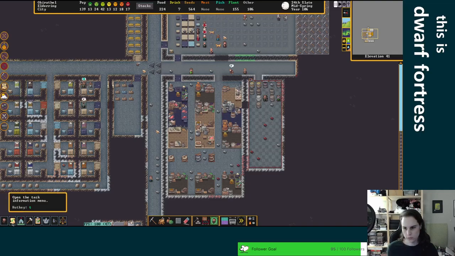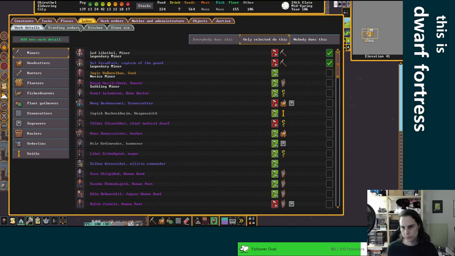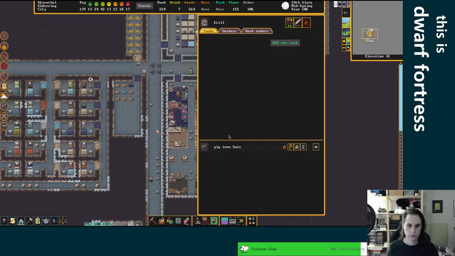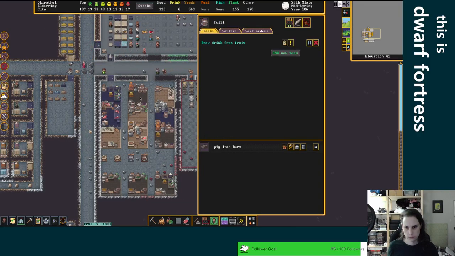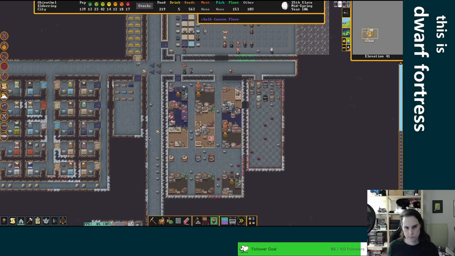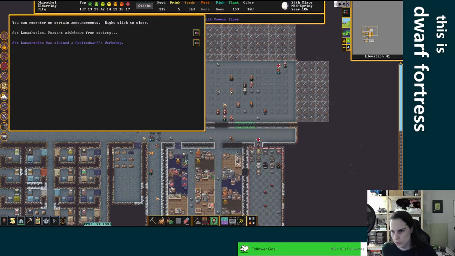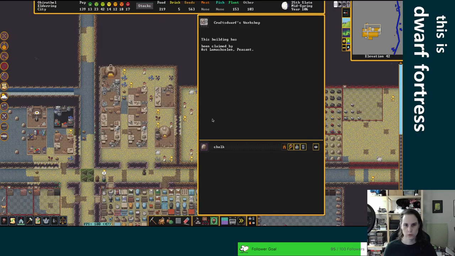Okay, so why isn't two work orders brewing? This says it's active. Don't know where. There we go. What did I just find? We got one. Okay. You have claimed a crafts dwarf workshop.